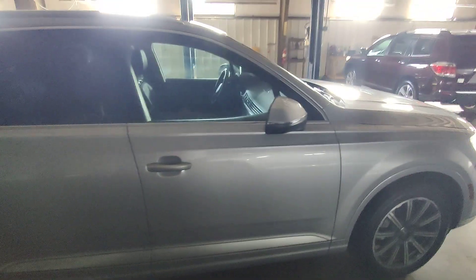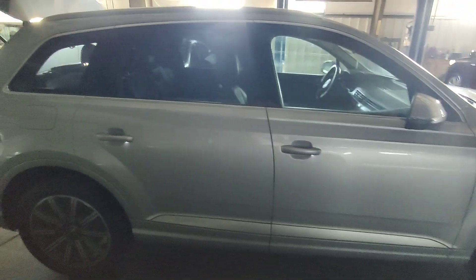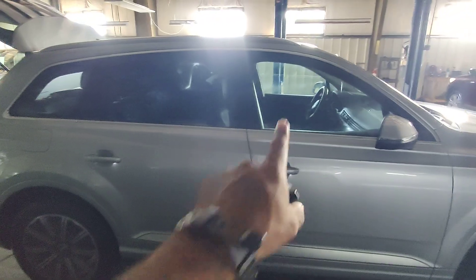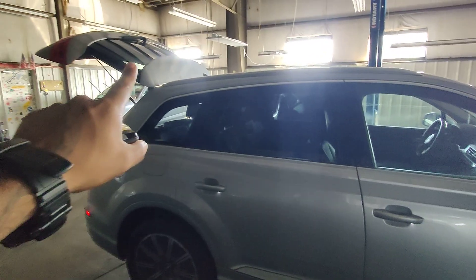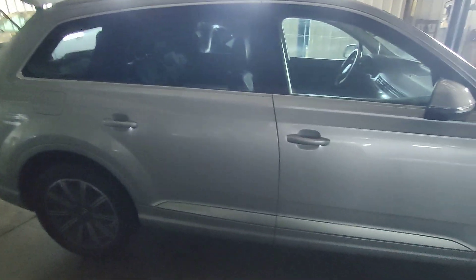I spend every single day for the past two years with these vehicles — if there's something to be seen, I'm going to find it. We have a privacy tint package on the vehicle with UV in the front, mid-grade in the middle, and our highest degree grade in the back. It looks like we have keyless entry on the front and back doors. No curb scratch on this rim — you can see some discoloring, but as I wipe on it, it just comes right off onto my finger. No issues whatsoever.